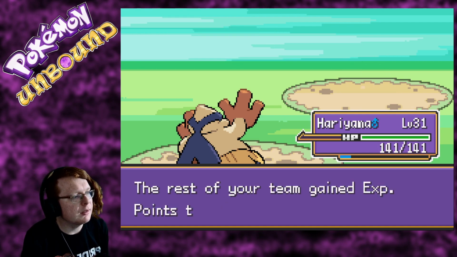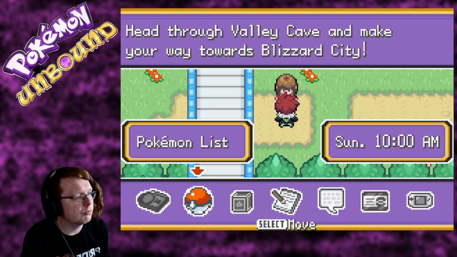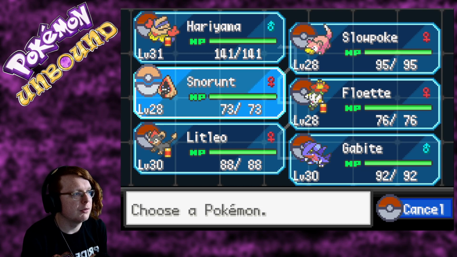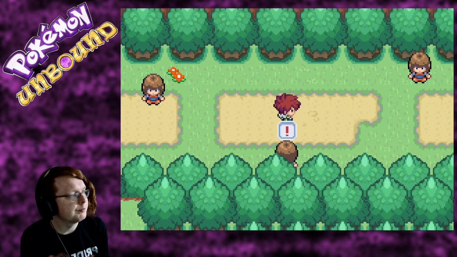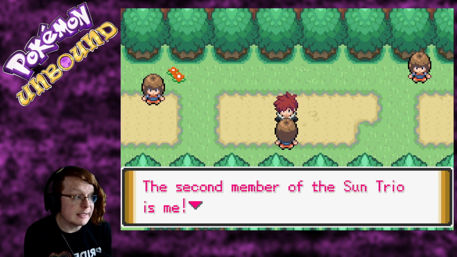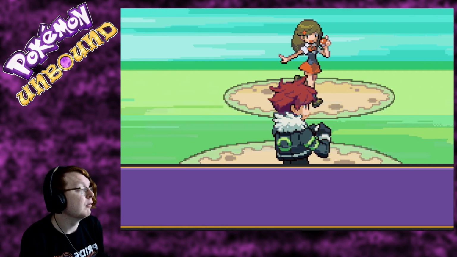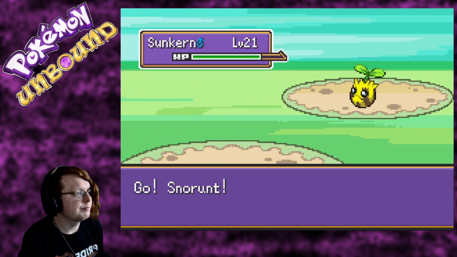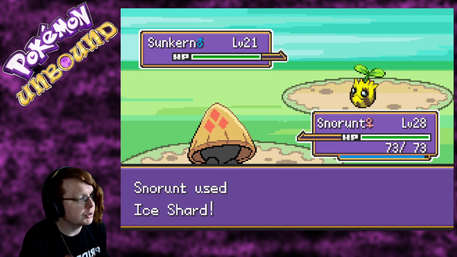Maybe I should... I know they're going to be using grass Pokemon. Maybe I should let Hariyama have a rest for a second. He is level 31. There we go. We'll let Snow Runt do something here. The second member of the Sun Trio is me. I'm burning with excitement. But I'm still gonna use the same Pokemon, probably. Sunkern? Yeah, that's what I thought. Sunkern, can you get one shot by Ice Shard?